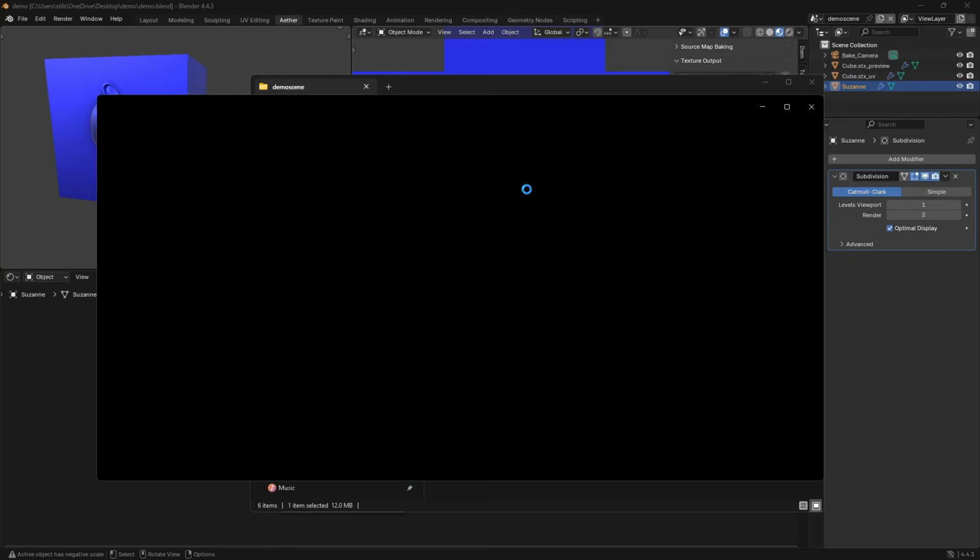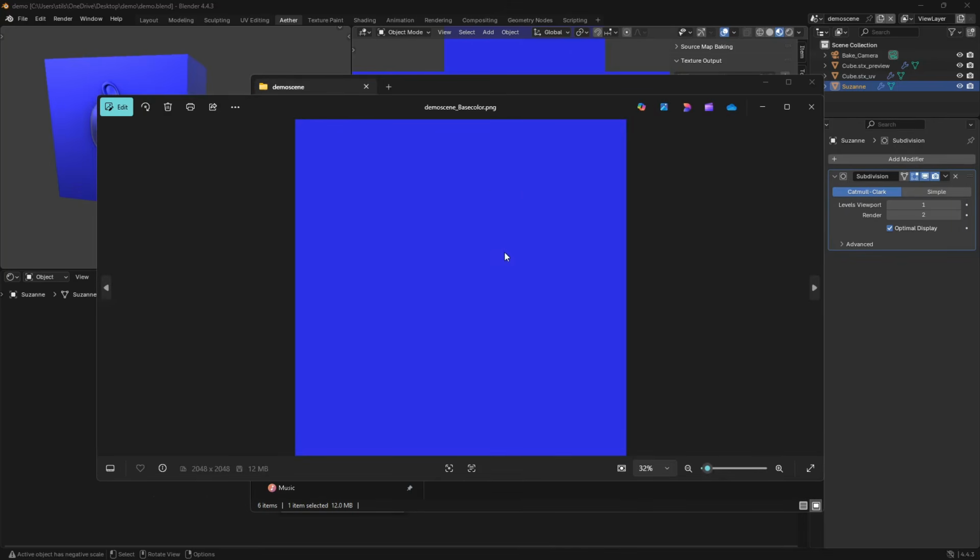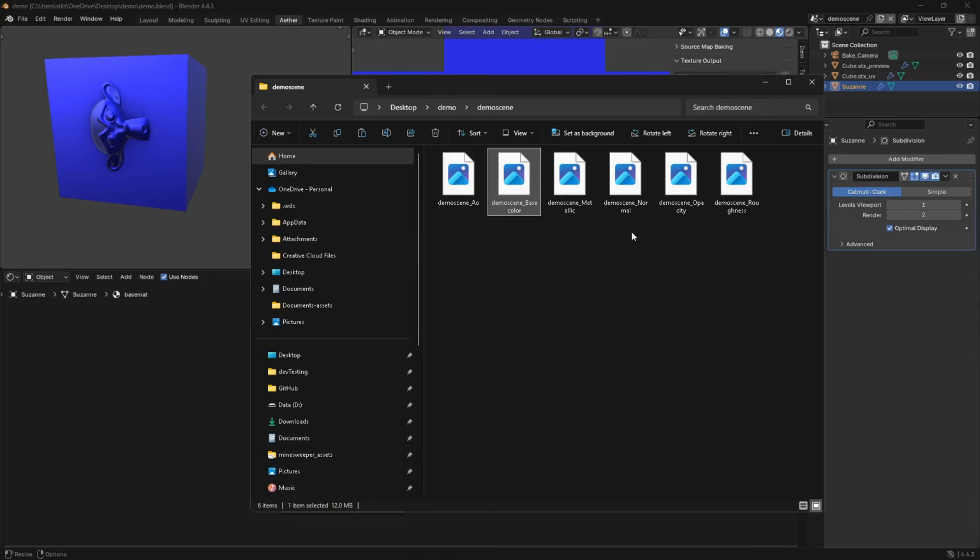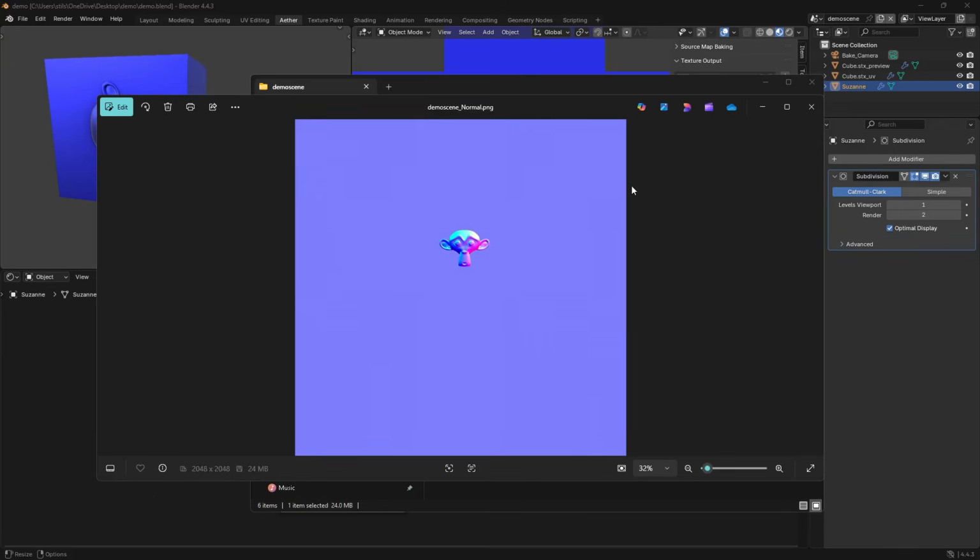So if we look at base color, it's going to be completely blue because this is the UV layout as base color and it's infilled all the way to the edges with the color. If I look at the normal map, it looks exactly like our top-down view with that infill spreading it into the corners.